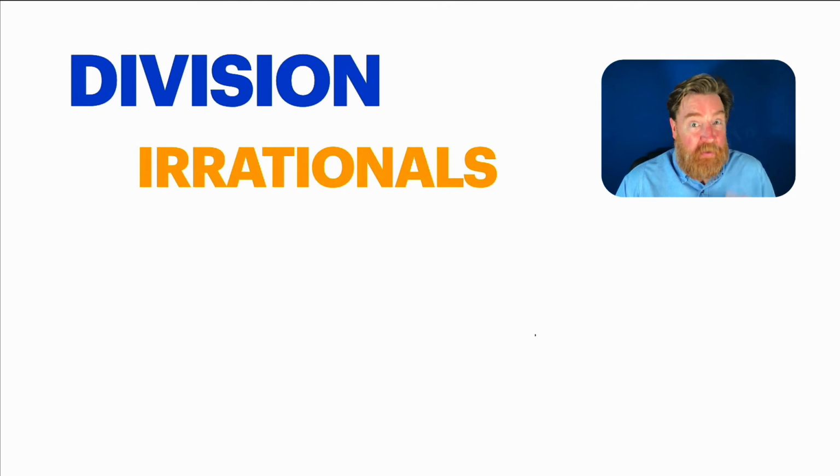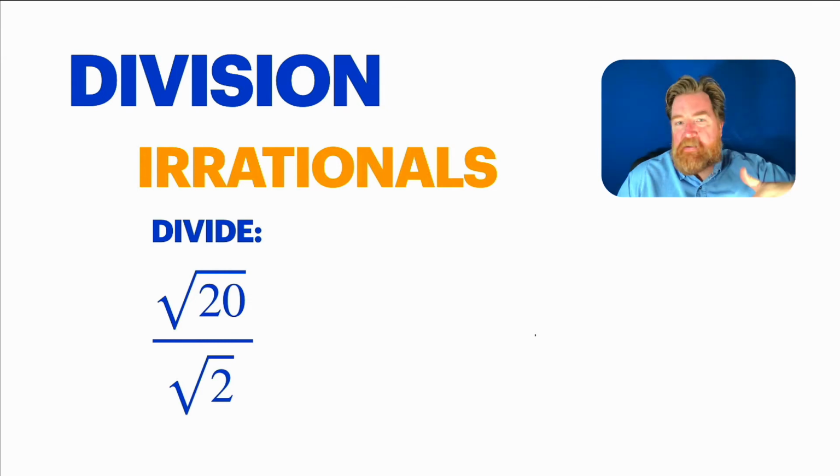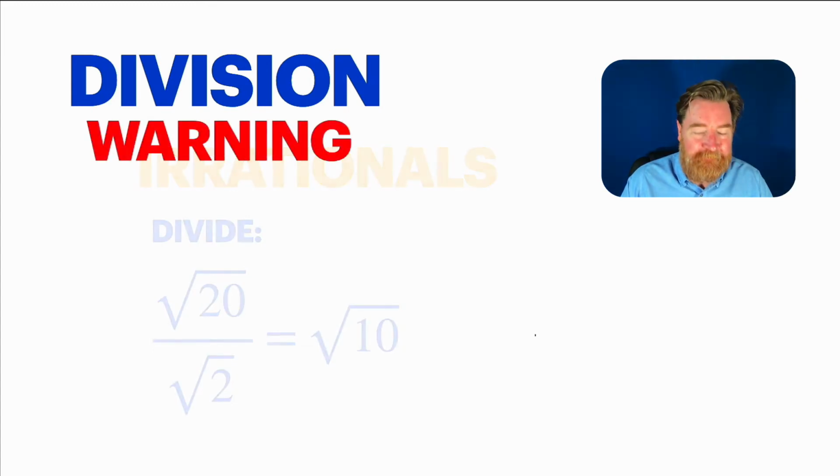This is really cool with the irrationals. And again, for us, we've been looking at roots. If you want to divide square root of 20 by square root of 2, this is so beautiful. You just, and remember, since this is tied to multiplication, you can divide anything by anything. So those aren't the same roots, of course. Square root of 20 divided by square root of 2, you just divide the numbers underneath the roots, the 20 by the 2. So it's going to end up being square root of 10. All right, we're good. Good to go with that.